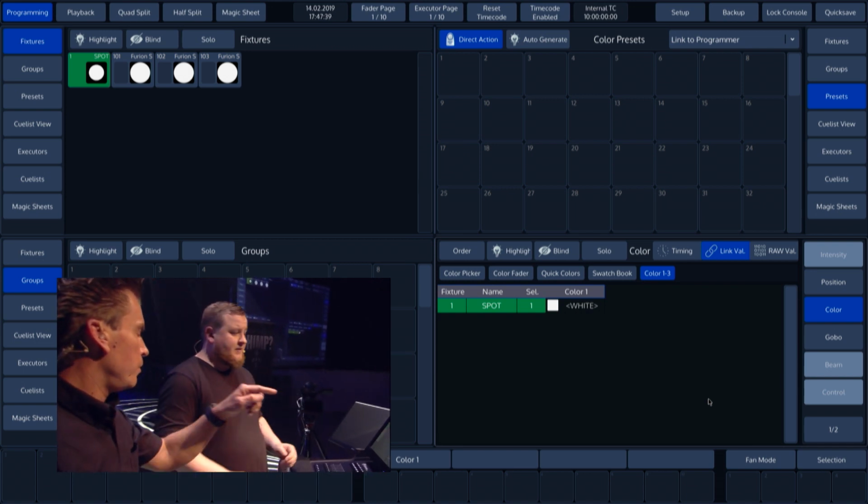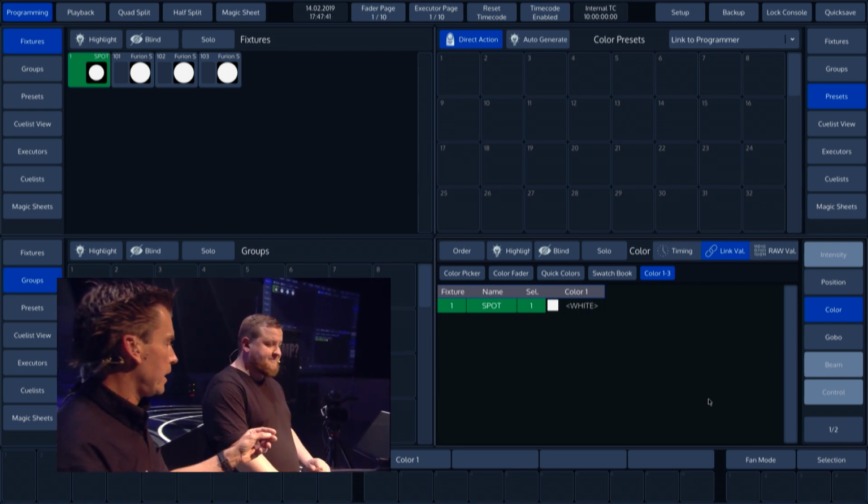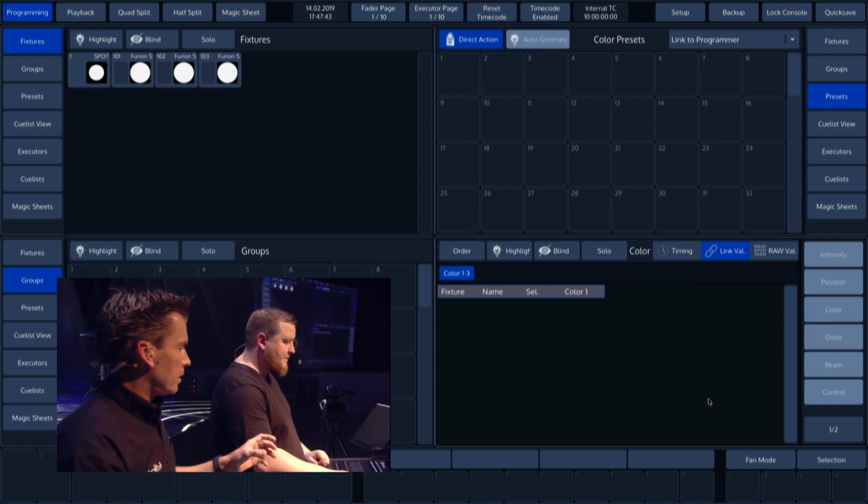Nice. And so now we made a total new moving head, but we also can take an existing one and change it a bit. Yes, so we don't have to start all over. For example, if you have a beam and it has the same DMX chart as a Sharpie, you can use the Sharpie file. So I'll show you that.